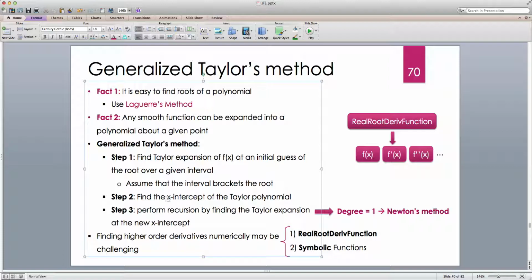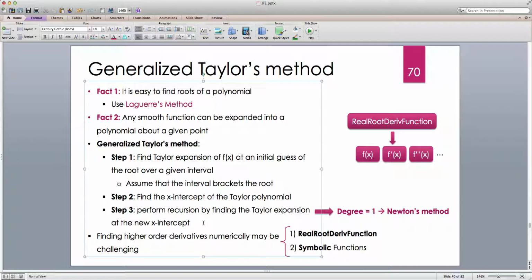So find the real roots in the interval, and then we also have the start and the end of the interval and all the roots in between. So find the valid bracket again, and then in that bracket do the recursion. So pass the start and end point of that new bracket, based on the roots of the polynomial, to the function, and then it automatically goes in, creates the Taylor expansion, finds its real root, and then continues until it finds the root.